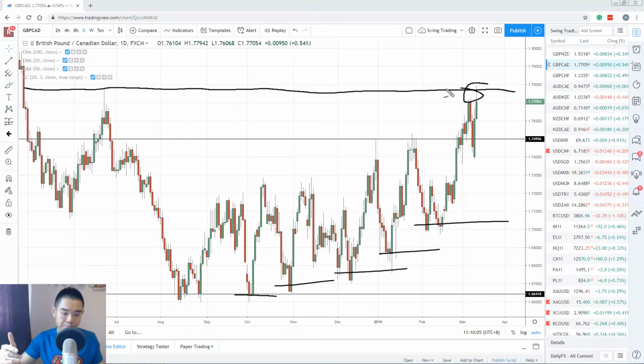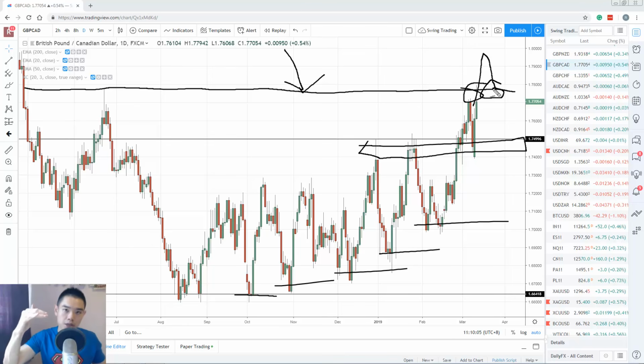coming up straight ahead. Okay, and so how would I deal with this? What I usually like to do is to let the price break the market structure before I make a decision. So I know that this over here is a possible area of resistance. So what I'll do is, if I want to go long, I would either buy at this area over here, or I'll let the price break out first and then do a retest and look for trading opportunities here. This way, right, I don't have any so-called obstacles in my way, because the obstacle is already destroyed.